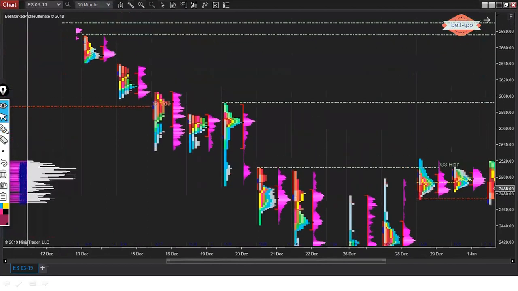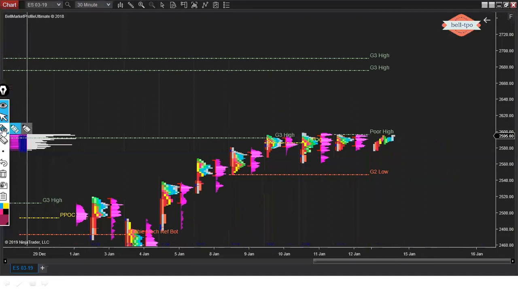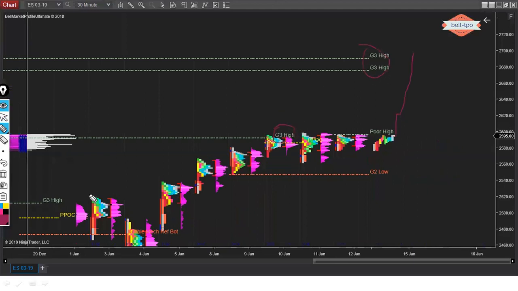There is one more back-to-back G3 high. So maybe this trend could extend even up to here. Who knows, right? There is one more G3 high. In total, 4 G3 highs are there in a row. 2 got cleared, and the remaining 2 are there. 2 G3 highs at the top, 2 G3 lows at the bottom. So you can anticipate what could possibly happen. The inventory is still not long to too long.